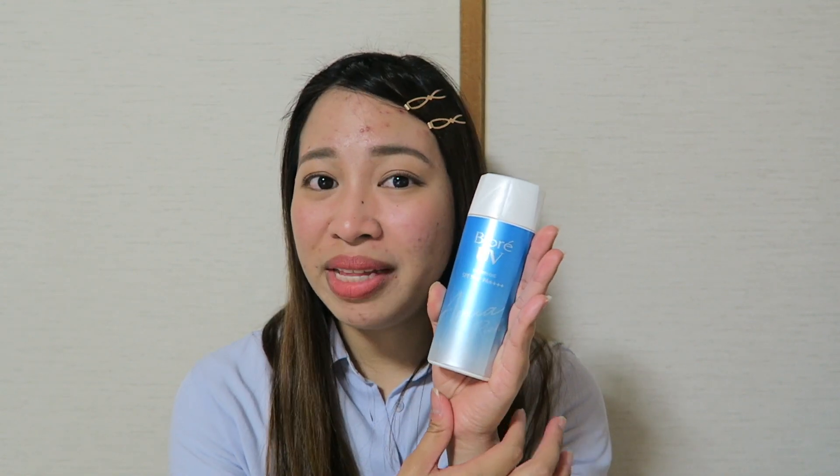For the Watery Gel specifically: it's more runny, the texture is a little bit sticky and tacky on the skin, and it has a lightweight milky texture. The application was not as smooth and easy compared to the Watery Essence. But it contains more product — 90 ml versus the Watery Essence's 50 ml, so you get more product with this one. For me, it's not as quick-absorbing, and it left a white cast on my skin, so I don't like it for facial use.